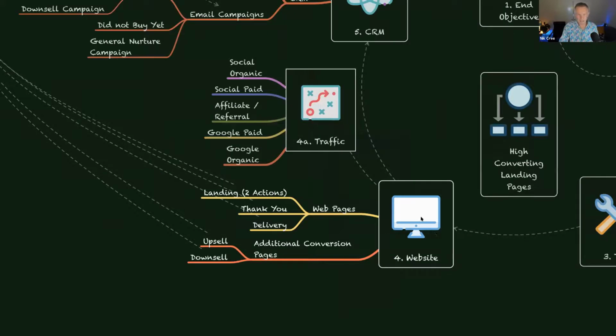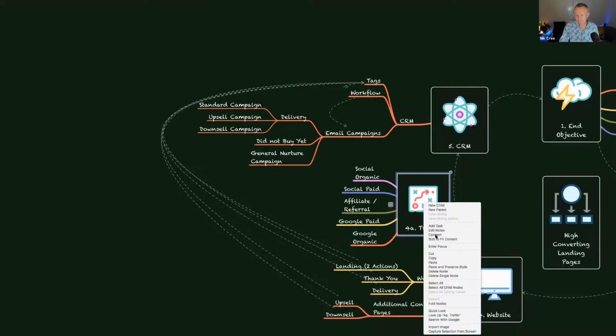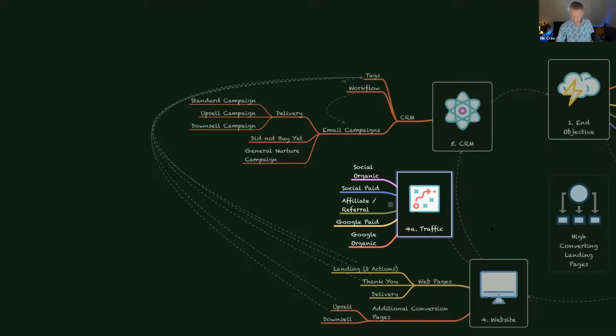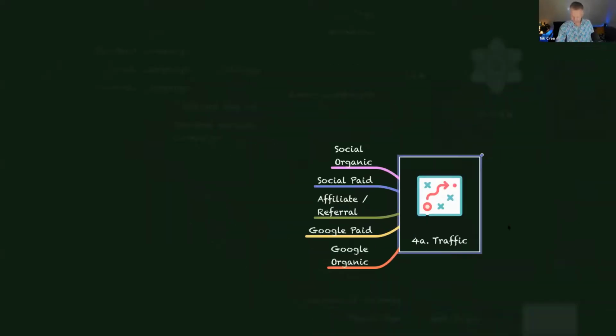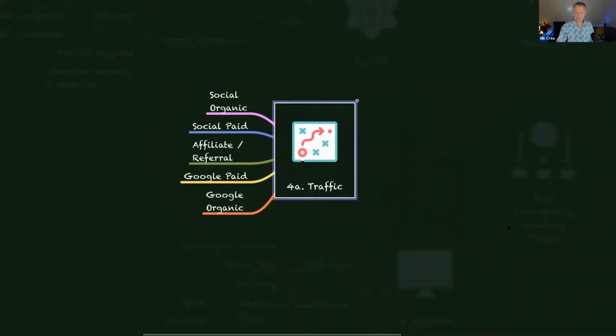So next stage is once you've got that website built, I'll come back to it and I'll deal with it now, is that once you've got that landing page built and ready to go, it is no good until you send some traffic to it. No one would build a shop in the middle of a desert and just hope that people will show up. That's a bit like your landing page. When you build your landing page, they are not just going to come. You're going to have to find some way of sending people there.